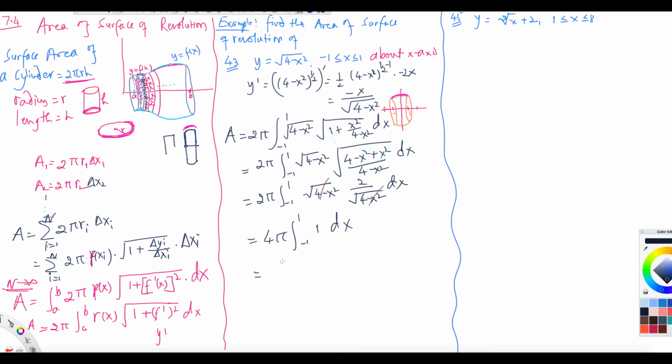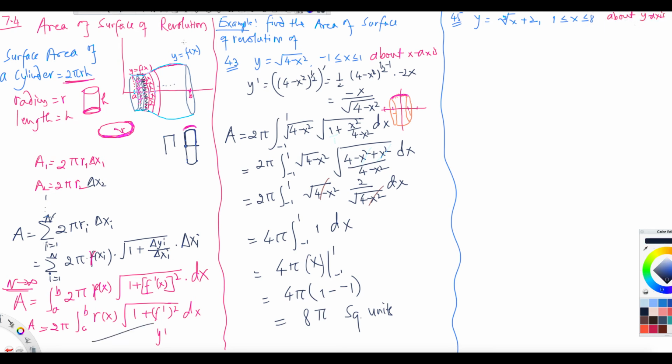The integral of 1 is x, right? 4 pi and then x and then -1 through 1, because the integral of 1 is x. Now plug in 1 and -1, 4 pi and then 1 minus -1. Right? Because you plug in the upper limit and then do minus and then plug in the lower limit on that x. You see that? So you get basically 8 pi. That is the final answer. So what is the unit of the area? It will be square unit, right? Square centimeter or square meter, square feet, or whatever unit is. So I can write square unit. For the volume you can write cube unit. Okay, that's what you write.